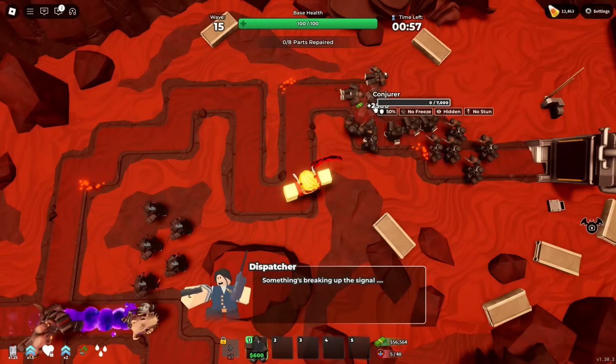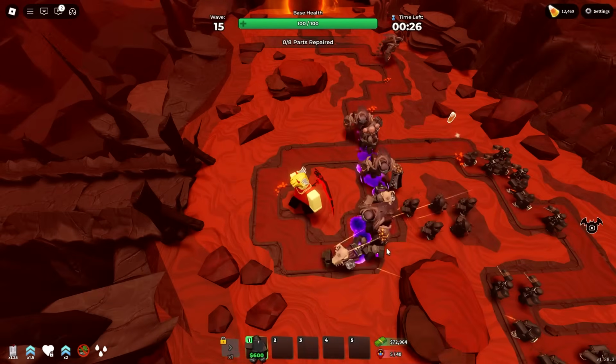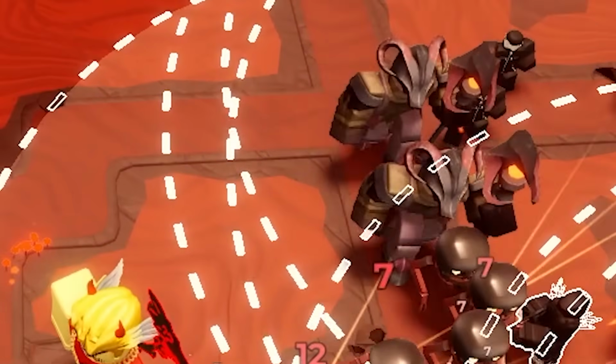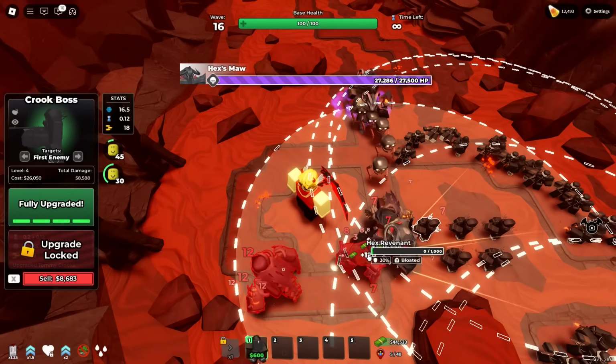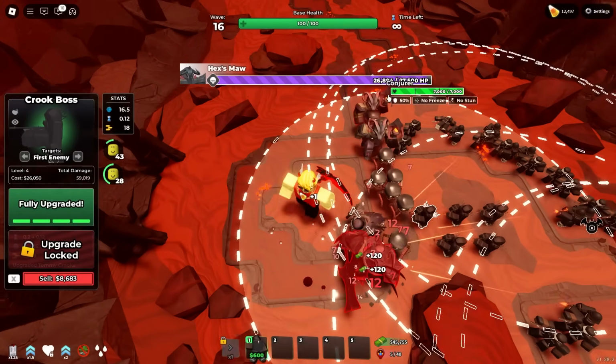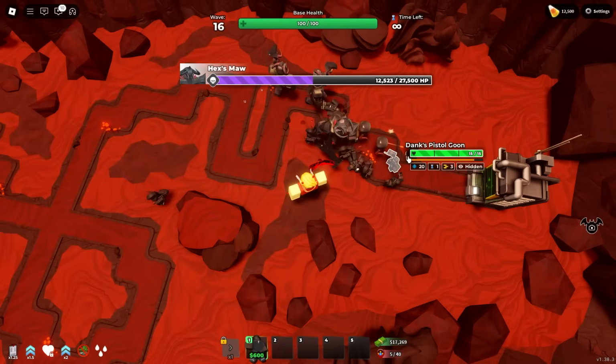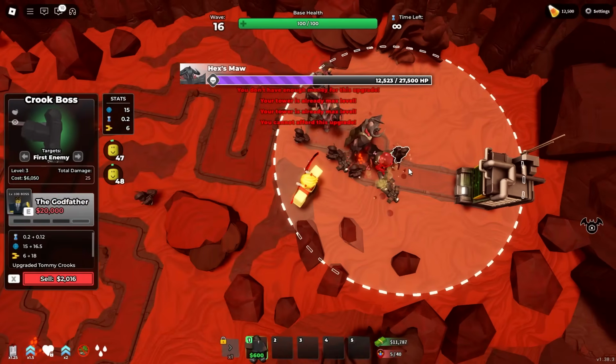And it died. Wave 15 wasn't too hard, and wave 16 came with 2 Conjurers, which is difficult on its own. But there's also a Hexasmal that is 27,000 HP, so that's like 40,000 total HP. Safe to say, Crook Boss died, and it wasn't even close.